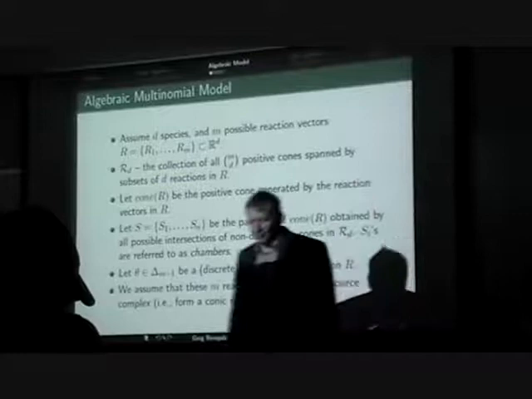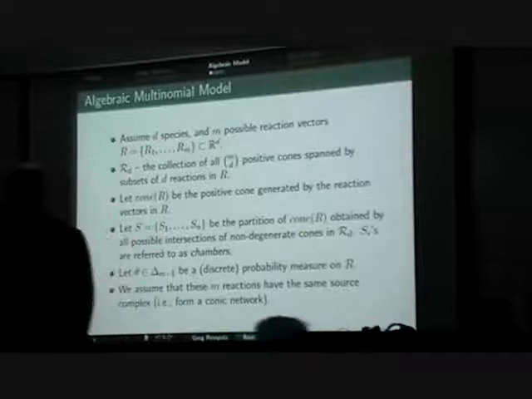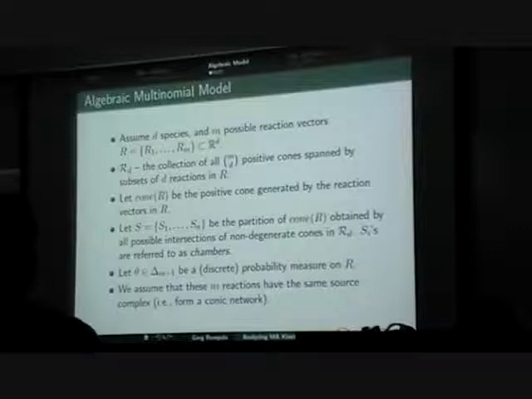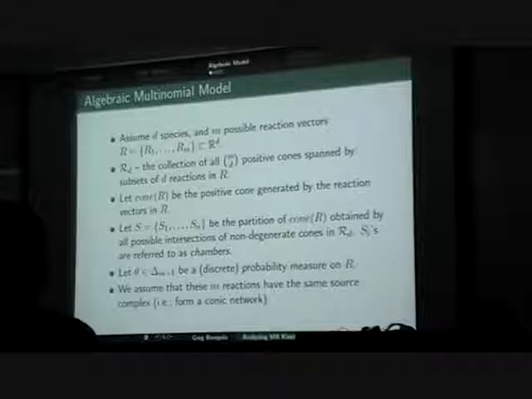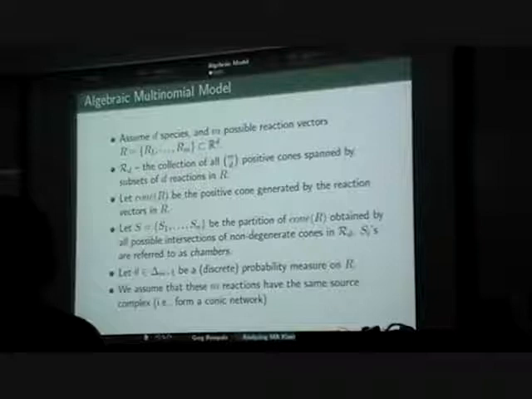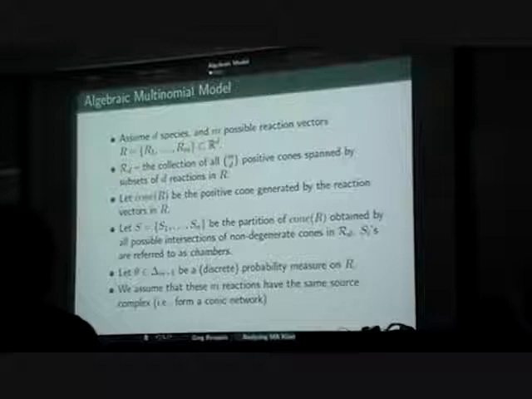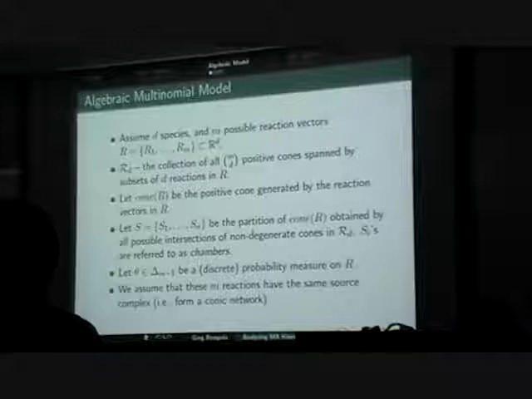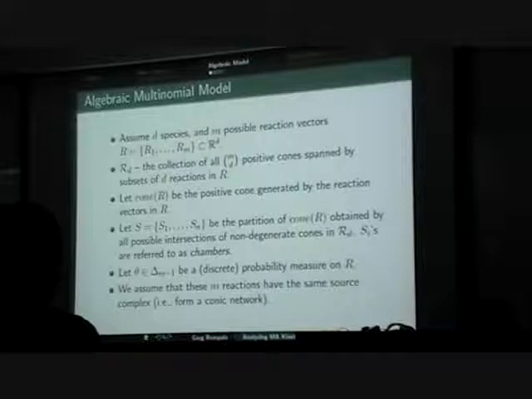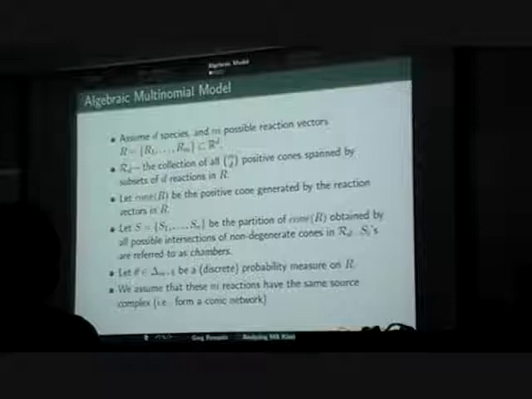I would like to build something which is nothing else but the multinomial distribution, similar to what Art Owen was calling nonparametric likelihood. But basically the idea is very simple, and the only clever thing that remains is the parameterization. I would use certain parameterization that would allow me to write out these multinomials in a relatively small number of parameters, which is good because as you can see, these networks are huge. In general they will potentially have a very large number of species and a large number of interactions.